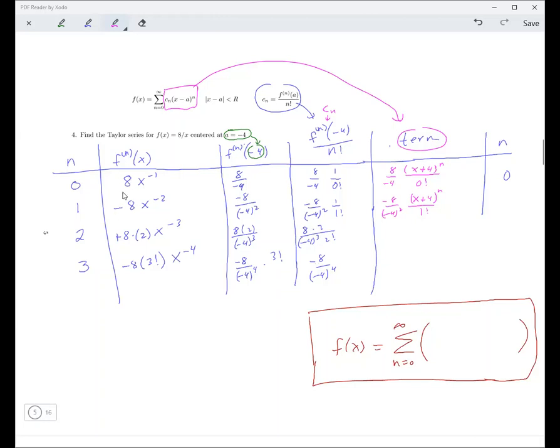So here, the signs flip from negative to positive, negative, positive. But because we're raising negative 4 to a power, when we have a negative up here, this is gone down here. But when we don't have a negative, we're getting a negative. So in the end, it looks like you've got that negative 8 up there. And instead of negative 4 to the n, we can write 4 to the n, and then x plus 4 to the n.